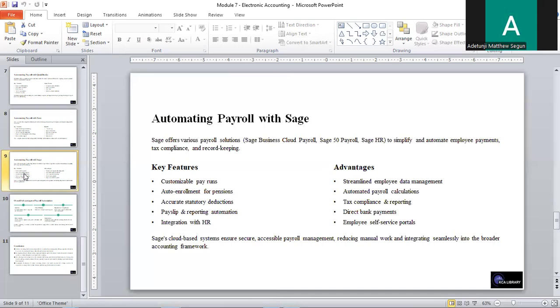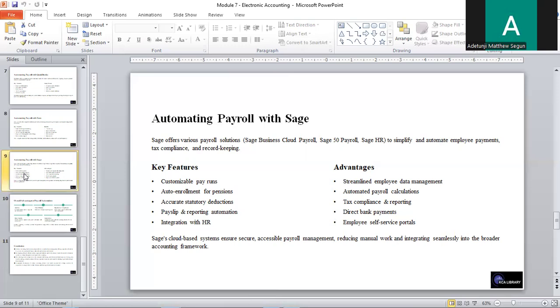Key features include customizable pay runs, auto-enrollment for pension, accurate statutory deductions, payslip and reporting automation, and integration with HR.